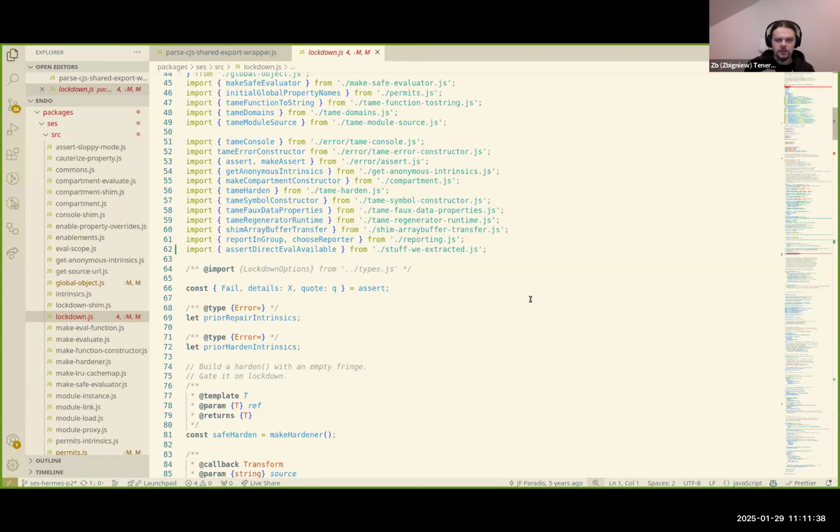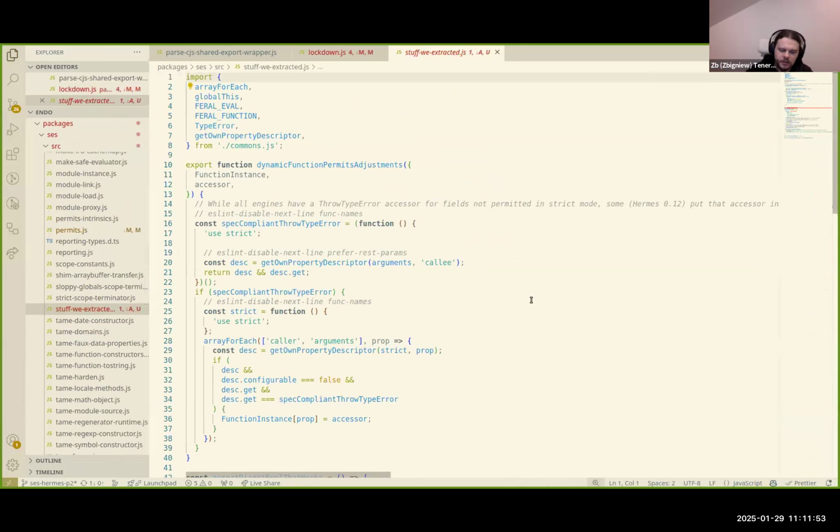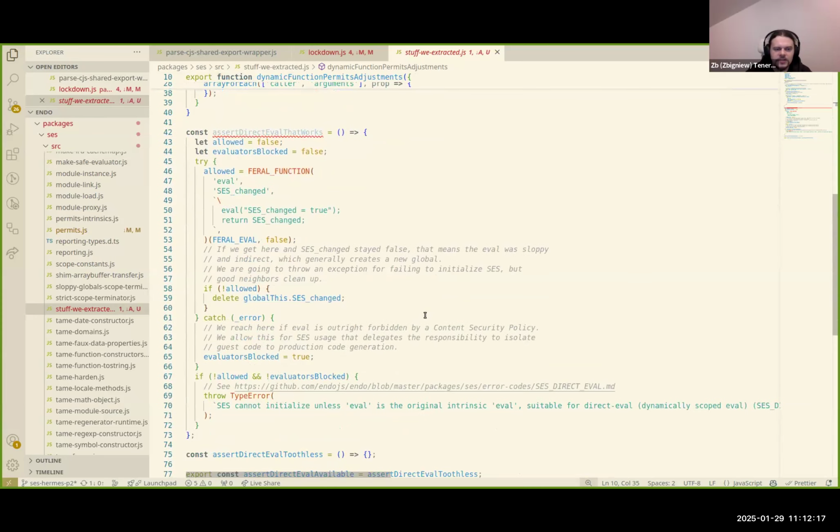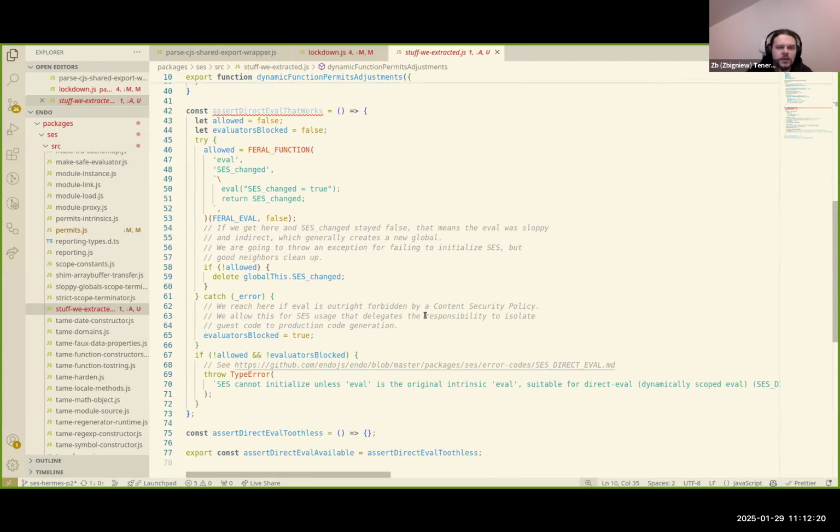Yep. So with that in place, we proceeded to figure out what we could have extracted into a separate file that we would then implement differently for Hermes. And so we took what we implemented and put it in there, because it would be convenient to not have it inside of SES if we're not expecting it to run on Hermes. So that's a nice to have. And then we proceeded to try to find the things that are more than nice to have, the things that are actually blocking us from running under Hermes.